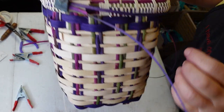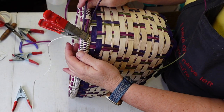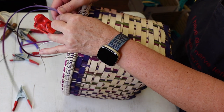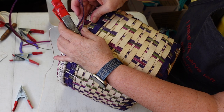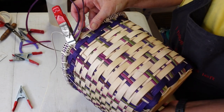Okay, so here I am at the end. And what I have done is this. I've just double wrapped this. I'm holding this just for a second. If you look in here, you will see that these two are just barely butted up against each other.